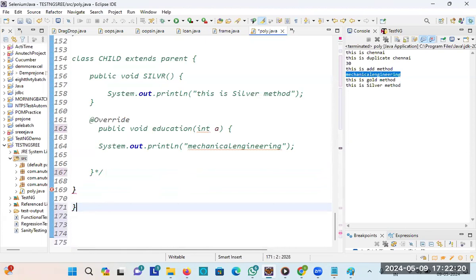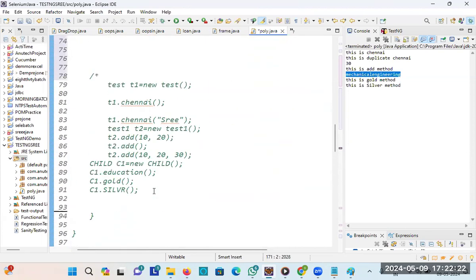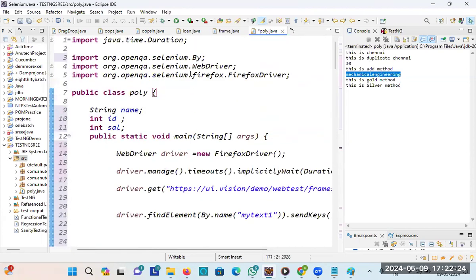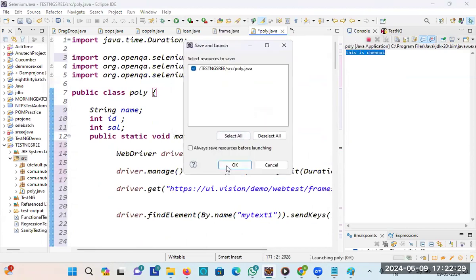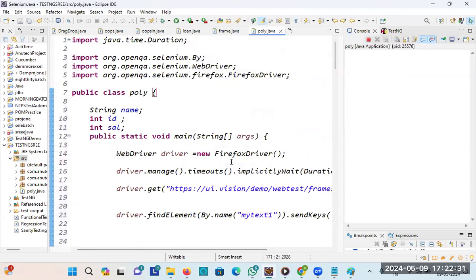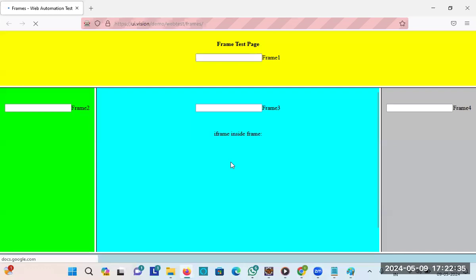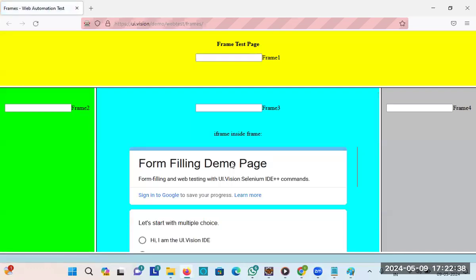let's see, now I can run this program. See, the text is not entering. So in these situations, what do we have to do?